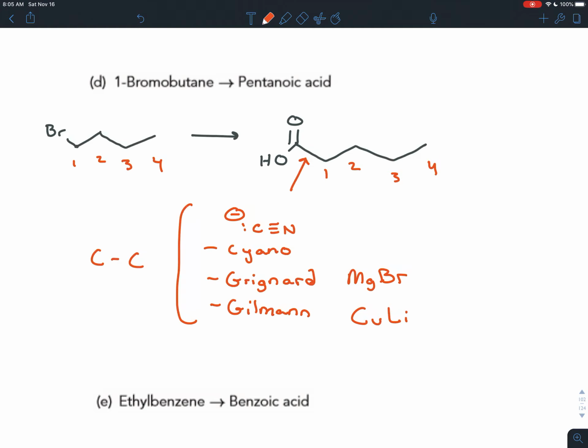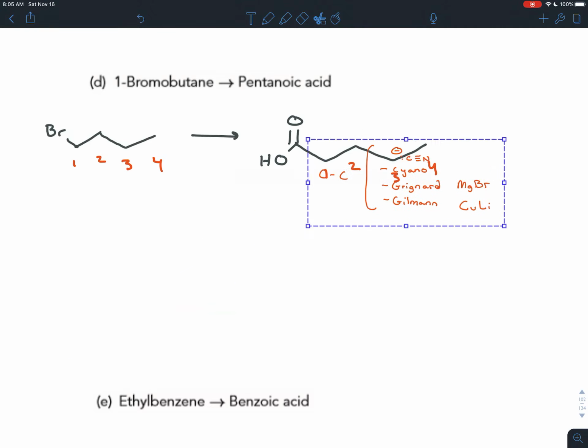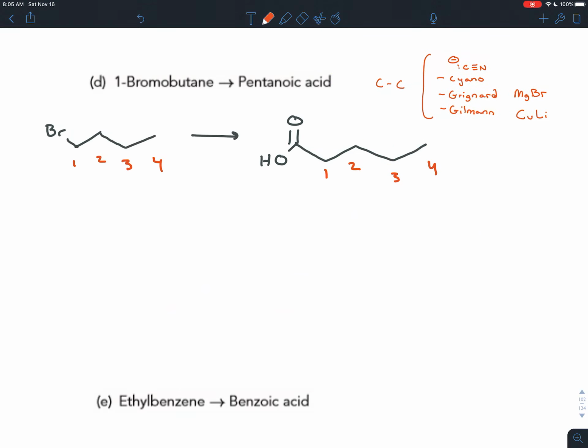Okay, well, which one of these would work? Technically, you could do any of these and get the answer, but the most efficient way is to use the cyano group, because you'll notice that the carbon that you bring in is not just a CH3. It has a functional group built on it, and the cyano group also has a functional group built in, and it's often easier to convert one functional group to another than it is to create a functional group out of thin air. So the cyano group is going to give us the simplest, most efficient way to transform this.